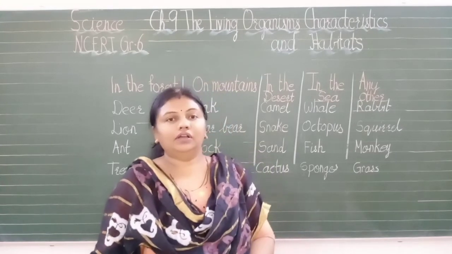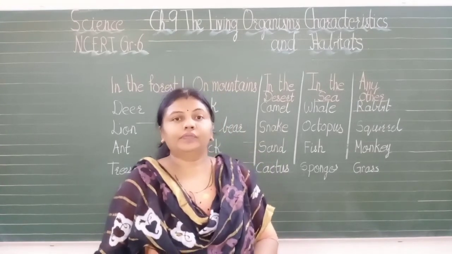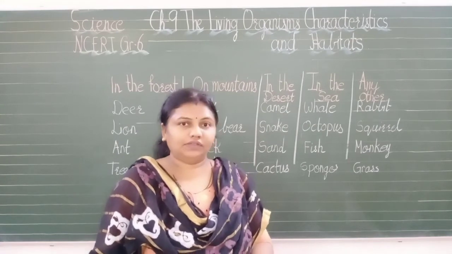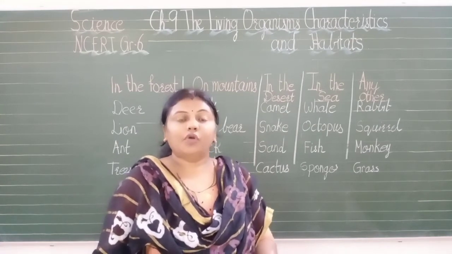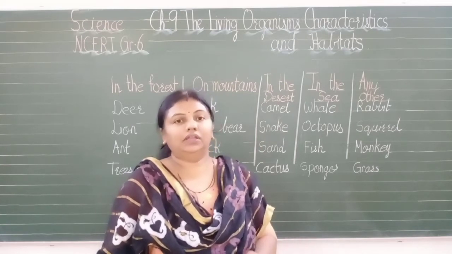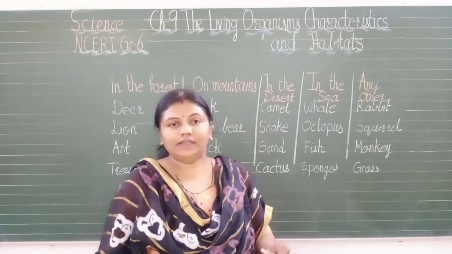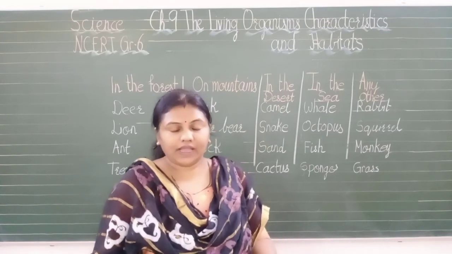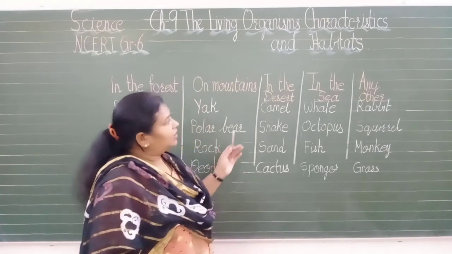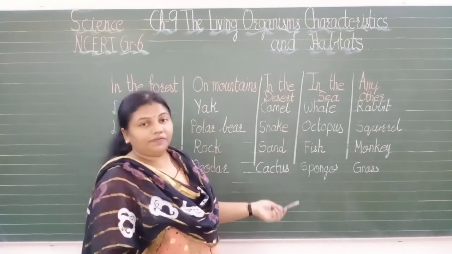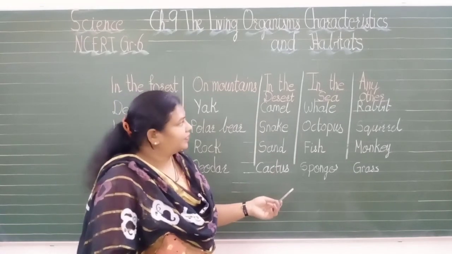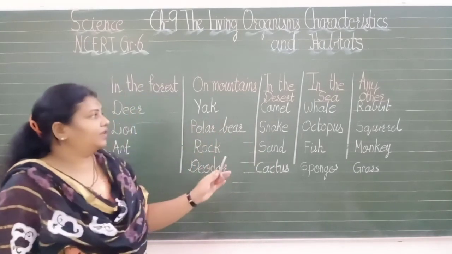Even if we have learned that a bird has very good wings which help it to fly. We don't have wings, isn't it? Their body structure is such that they can have a very good balance in the air and they can move very easily in the sky. So, such kinds of features are found in some birds, while sea animals have different adaptations, different habitats and different characteristics. So, these are some of the examples.